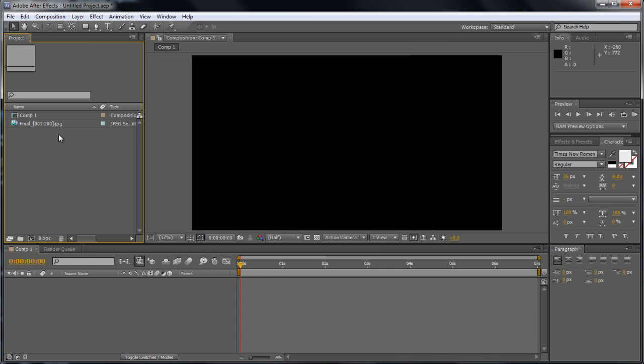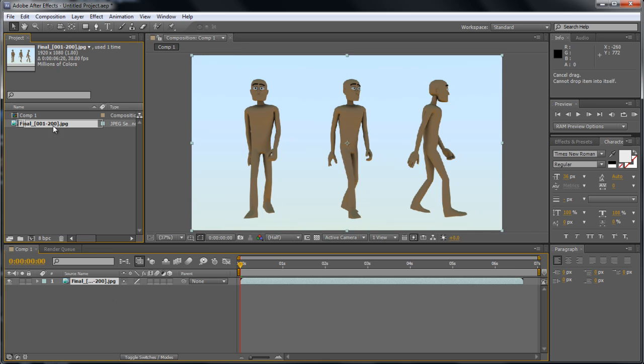Next, you could just left click and drag the final image sequence onto the composition one, and it throws a layer into this. I mean, you could throw it a couple more times, especially if you want to do like a loop sequence, and it will give it a layer. But that's not what we're trying to do today.